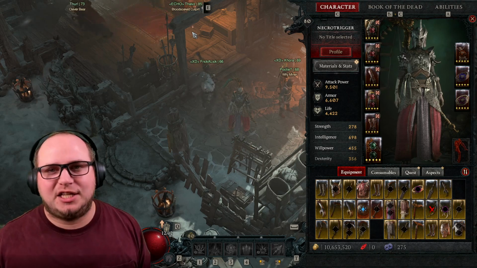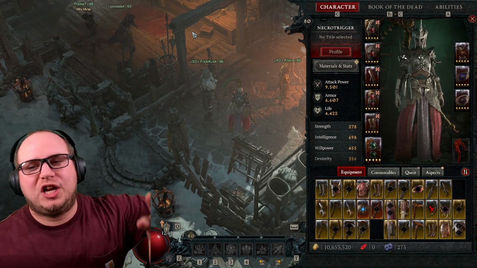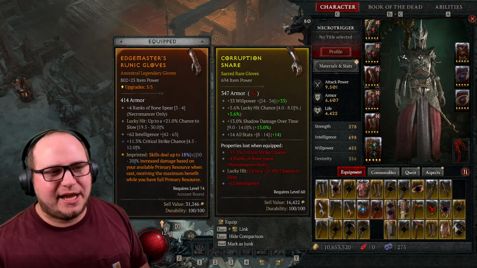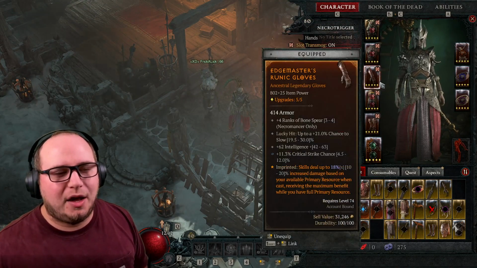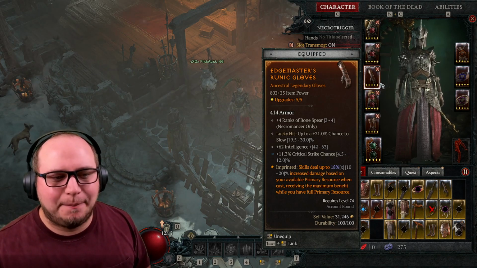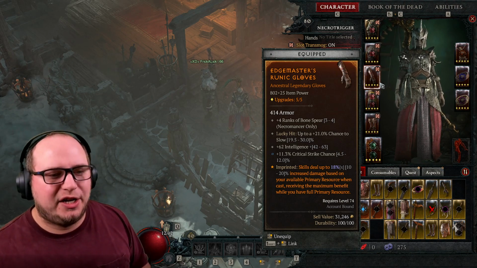Best possible advice I can give you if you are struggling right now with, hey, what should I be doing with my gear? How should I be paying attention to it? You need to be looking at all these stats and saying, yes, this is what I need. For example, my gloves, plus 4 ranks of bone spear. That has to be a minimum on all of my gloves at this point, now that I know it's there.